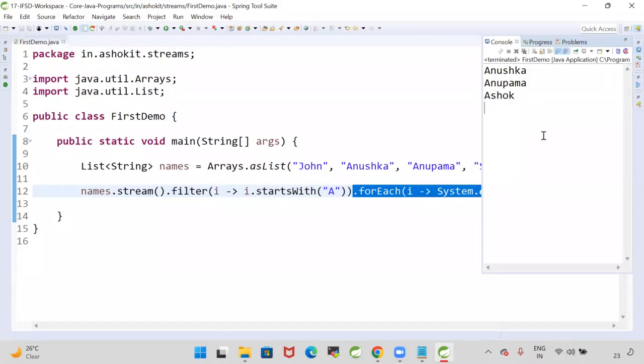We are able to perform this operation. Understand my point?